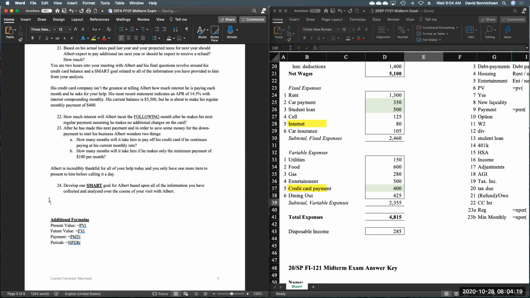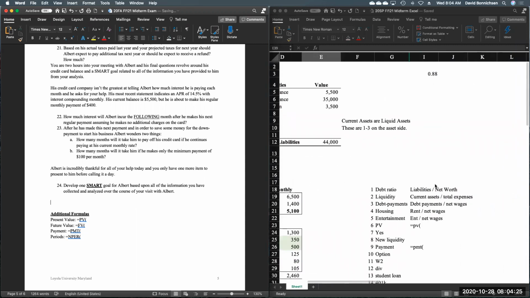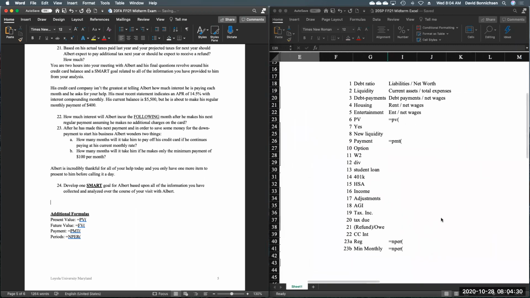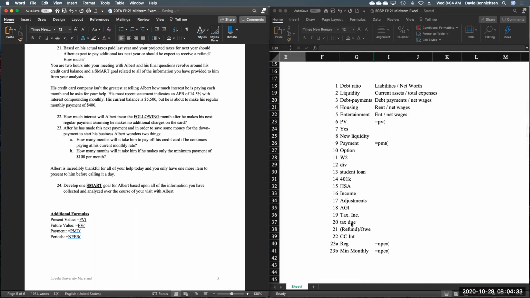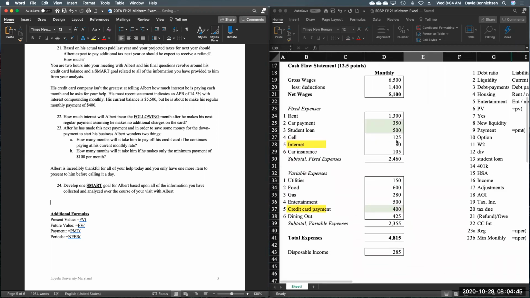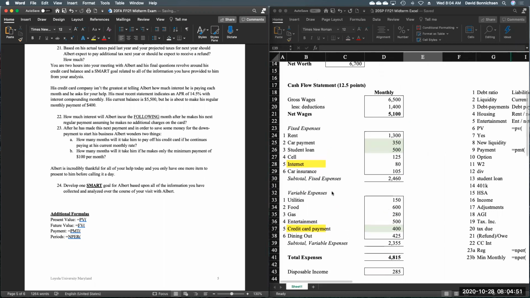Okay, so there is the midterm review. I'm not showing you the answers to what's in here, because I want you to go back and rework it yourself. But if you go back and you rework it based on everything that was just reviewed, then you should be just fine. All right, I went ahead and showed you kind of the fill-in for the balance sheet and the cash flow statement because 99% of the class did a bang-up job putting all of those together. And again, the mistakes were just simply flip-flopping literally the same one. No one flip-flopped anything else other than internet and credit card payments, I don't believe.